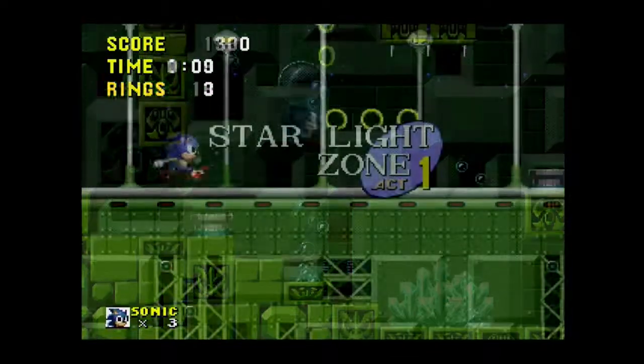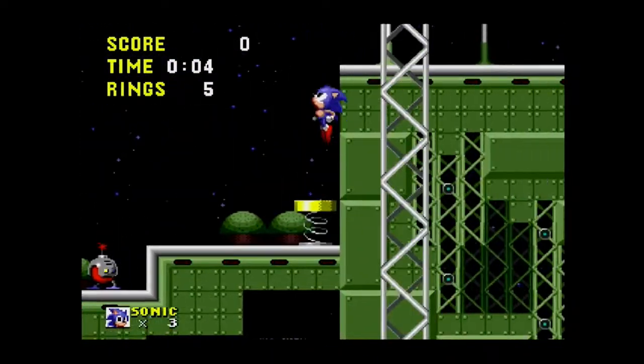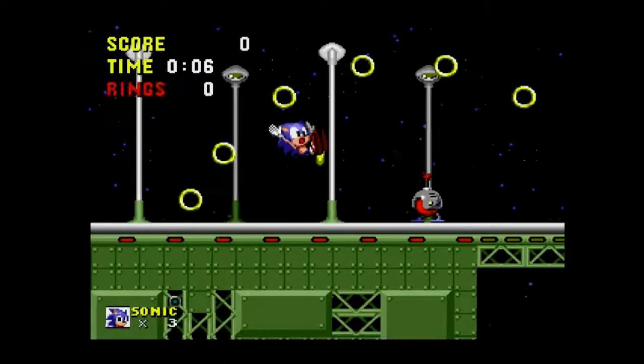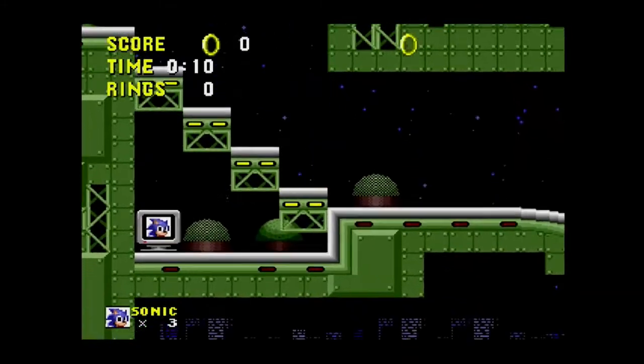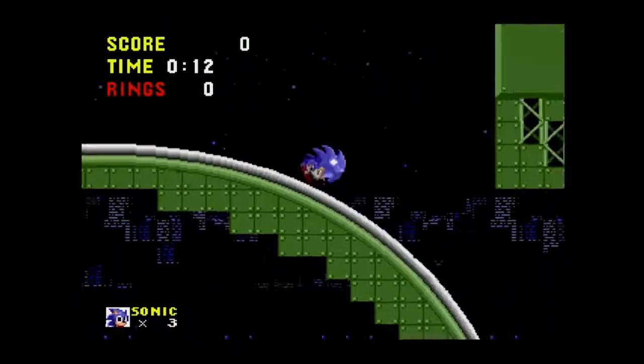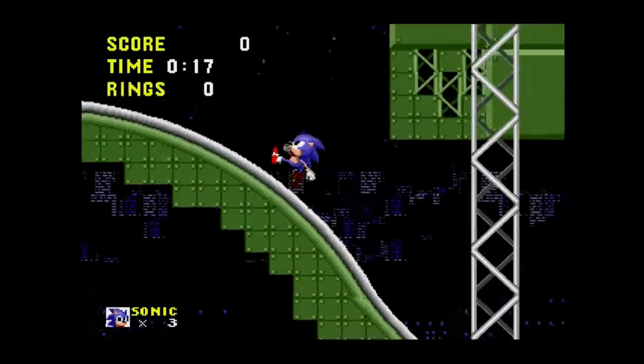Starlight Zone is more relaxed and you can gain some more speed in this level. However, there are a few bottomless pits dotted about. Your biggest enemy here are the bombs. When you go near them, their fuse will light, and when they pop, they will fire out 4 projectiles. These can catch you out when you're near the edge of a platform.